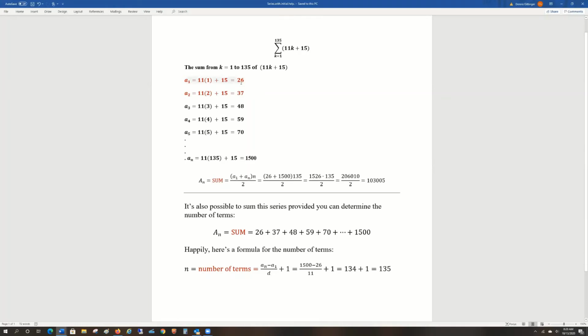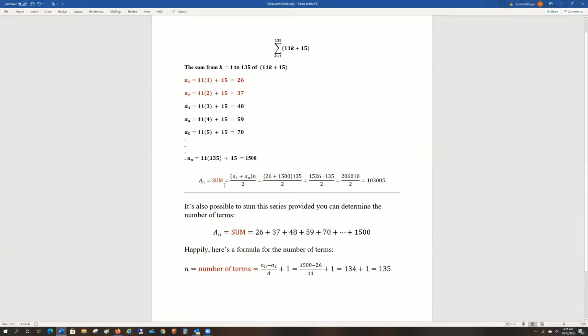And you will notice something about this. I'm sure you already have noticed: 26, 37, 48, 59, 70. You probably will notice that every number is 11 more than the previous one. Oh, well, that sort of makes sense because you're going to take 11 times 1 and add 15, then 2 elevens and add 15, and 3 elevens and add 15. So it probably makes sense that every number is 11 more than the previous. And because of that, we are able to derive a formula, which I will not bore you with this morning.